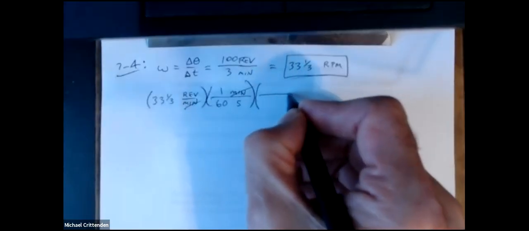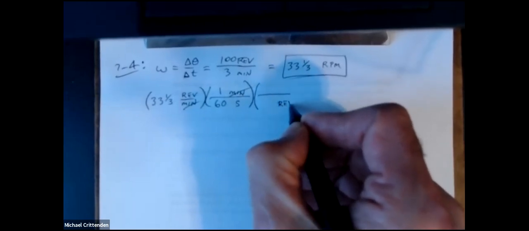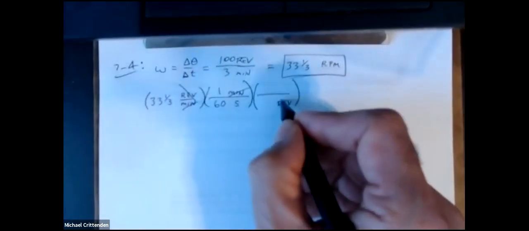And this is one that you will not be able to look up on your formula sheet, because I really hope you already know that 1 minute equals 60 seconds. As for revolutions, we need to turn that into radians. Since revolutions is on top, we want to have revolutions on the bottom over here. So that will cancel. And radians is what we want to have instead.